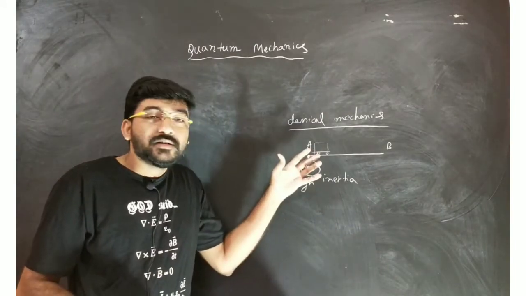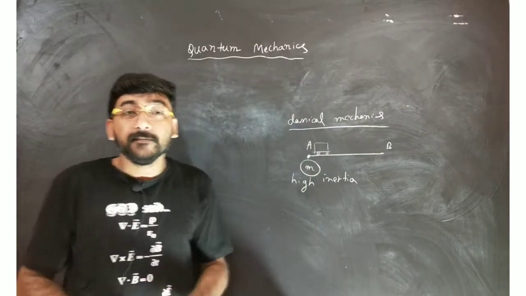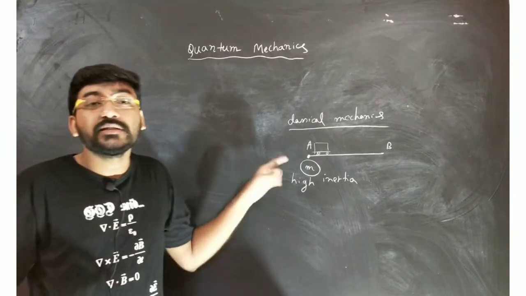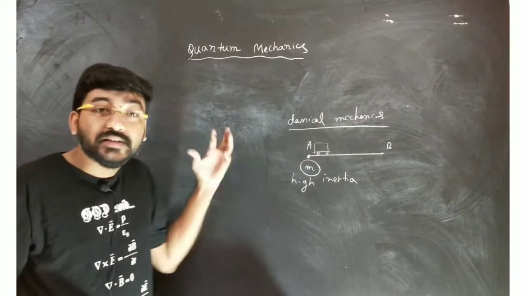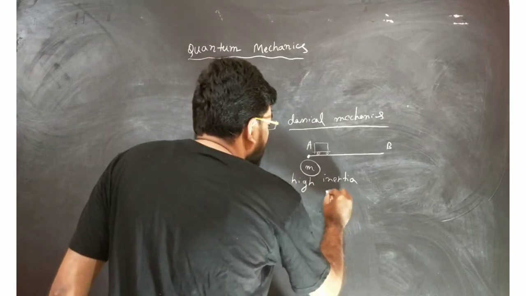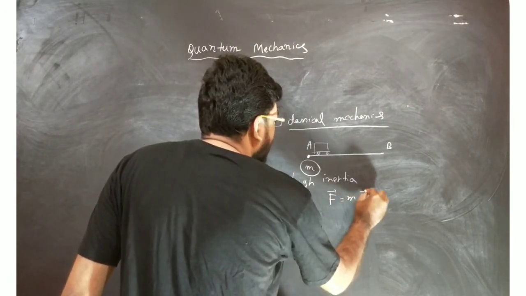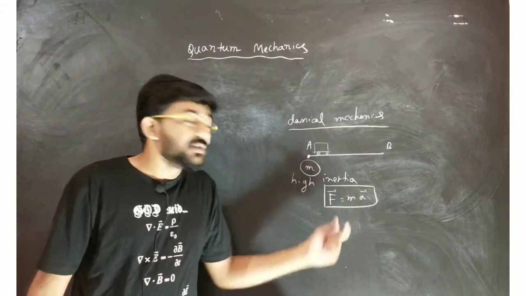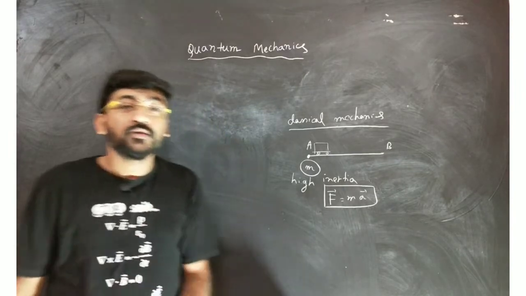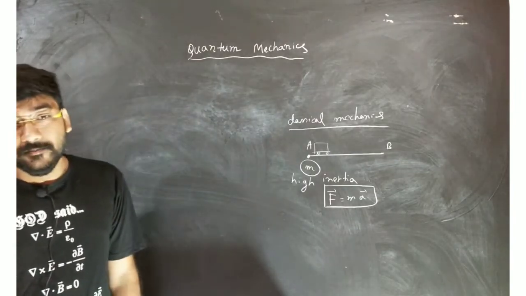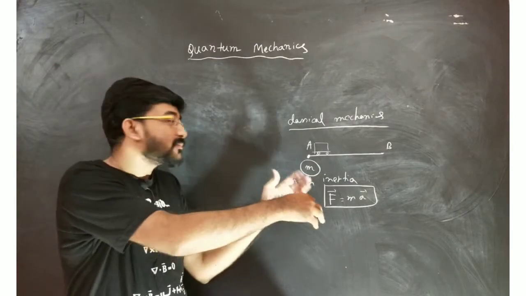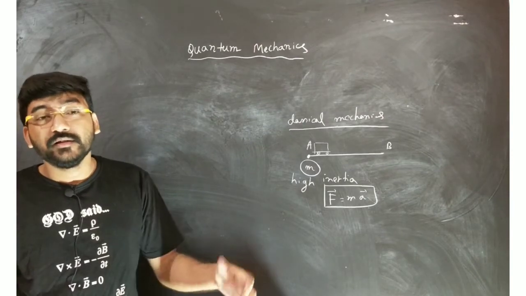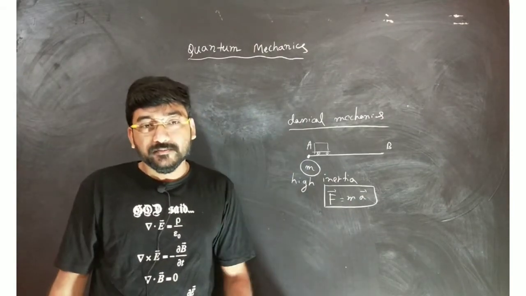So the particle is not affected by the process of observation, and that's why we can definitely say what its initial state is, that is, its initial position and velocity. We have the boundary condition, and that's why we can apply the famous Newton's equation F equals ma. Because this is a second order differential equation, to solve this we need to know two initial boundary conditions, that is, the initial state of the particle. Then after time t, we can definitely calculate from this equation what its velocity and its position will be.